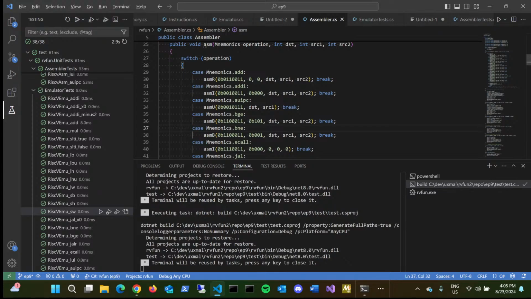In particular, what we would like to do is be able to give the assembler that we will be working on an assembly language file, a text file that contains assembly language. And then what we can do is just immediately convert that into RISC-V machine language. We're going to be writing a text assembler.